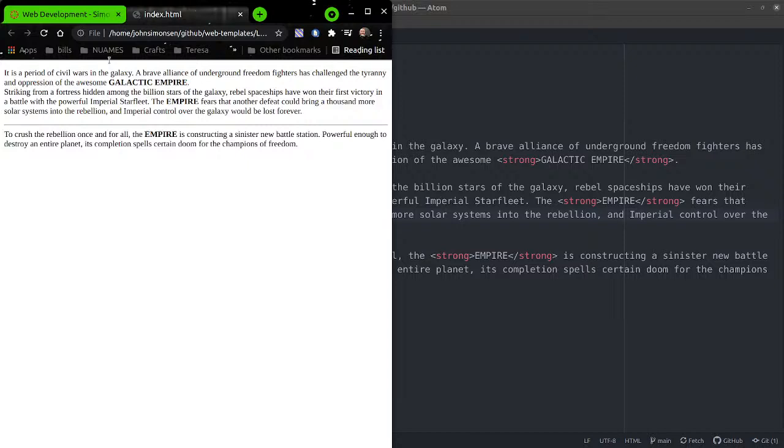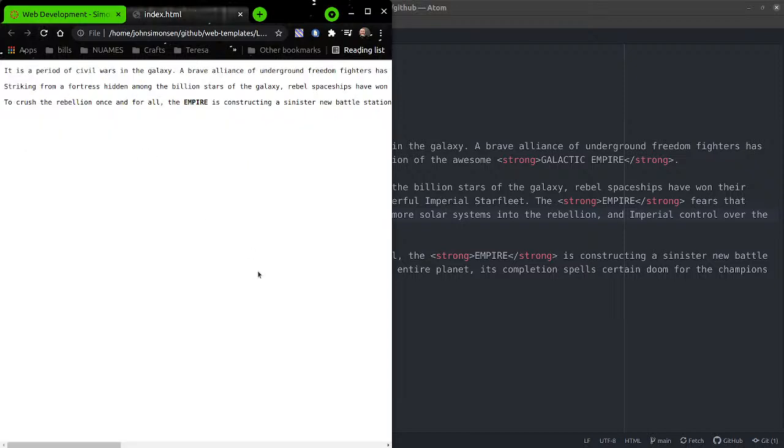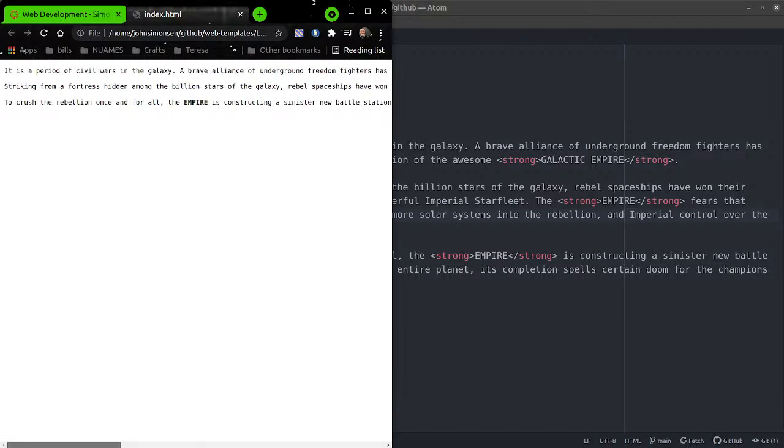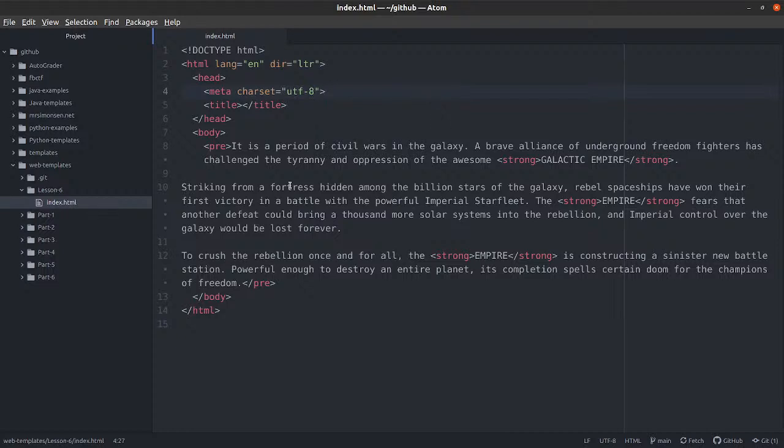So saving that and jumping over, refreshing, now it shows exactly that way, which means that I have to scroll to the right to see the rest of it, right? Because it's all on one line. I actually have to add the breaks if I want the breaks to be there. Pre-formatted text by default uses a monospace font style, where every character takes up the same amount of space. It's really good for programming.